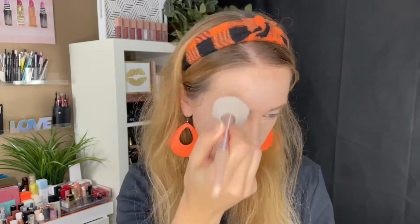I just grabbed one of my old Juno & Co brushes. It's pretty fluffy from washing it multiple times. It's not as tight as it used to be. I'm gonna try this on the forehead first because I can always cover it with bangs. And it looks very dusty. Ooh, that's shiny. You guys see the glow on my forehead? Can you see it? Yeah, you can see it. So it's like a white glow.